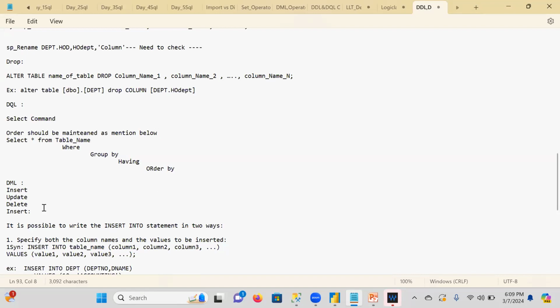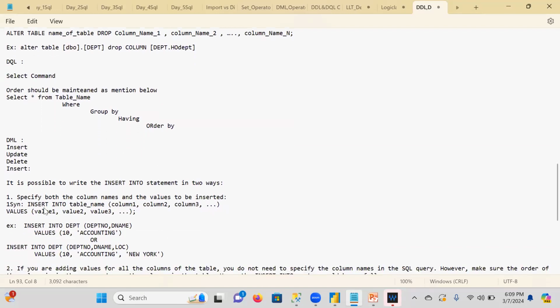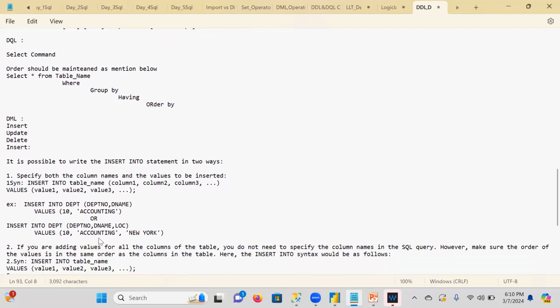It is possible to write insert statements in two ways. One is to specify both the column names and the values to be inserted: insert into table name, column names, and values, like DEPT number, DNAME, location.